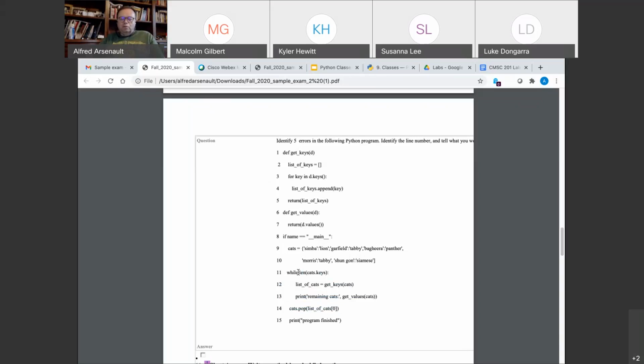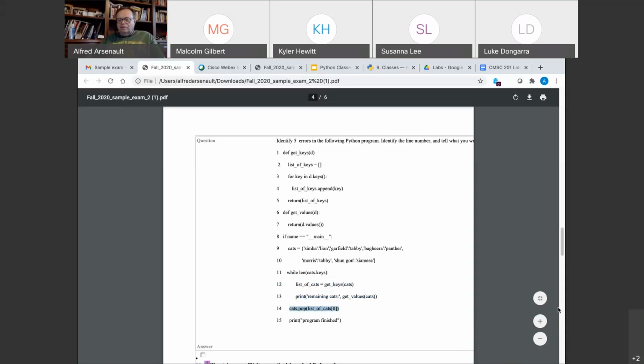This while loop is not a Boolean condition. This is an integer, which is considered to always be true. That's going to cause a problem. This is an infinite loop because inside the loop, I never change anything. This is not going to print out anything meaningful because of the way values works. Okay. This is not indented, and I would accept all of those as errors in the program.